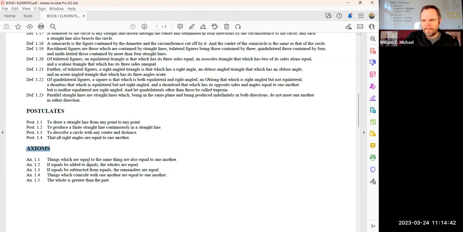Axioms are statements. You'll see that each of them is just a sentence. Axioms are sentences that we know to be true. And the reason why we know them to be true is because they're self-evident. Self-evident means that these are statements that we can know to be true without any need to try to prove them. Their truth is just obvious. They have to be true. They're just simple. And the key word is self-evident or obvious.